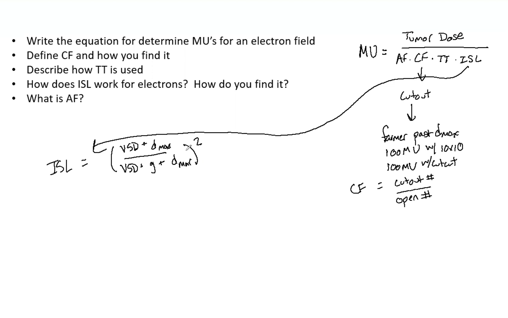The virtual source distance is something you determine when you commission a linear accelerator — I strongly encourage you to know what it is and how to determine it. Electrons don't follow inverse square law the same way photons do, because the electrons scatter off the linear accelerator parts and ultimately start acting as multiple sources. So they follow a somewhat pseudo inverse square law over a small range from a point in space called the virtual source distance. It is somewhat arbitrarily chosen, but you measure readings at different distances, find the slope using a graph, and that's how you find the virtual source distance.